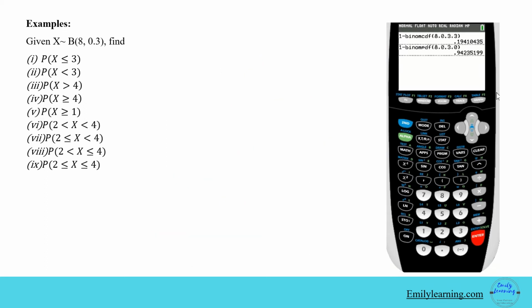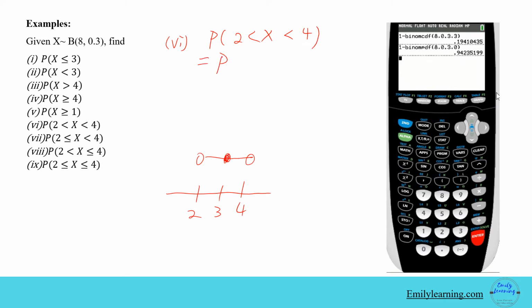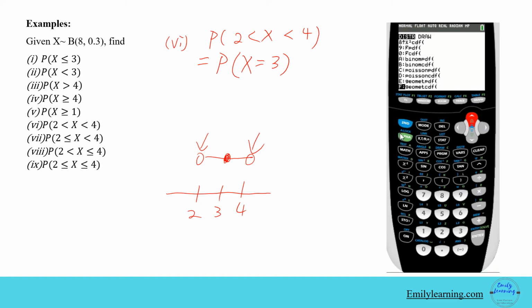All right, let's do question 6 together. So we are interested in P of X in between 2 and 4. So 2 and 4 are not inclusive, right? So between 2 and 4 is basically just 3. If I don't include 2, I don't include 4, so I only include 3. Since we are finding P of X between 2 and 4, 2 and 4 are excluded, then the only value is 3. So I'm interested in P of X equals to 3. So to do that, I'll press second, vars to go to distribution. Then use the graphic calculator to find the probability, with A being binomPDF.